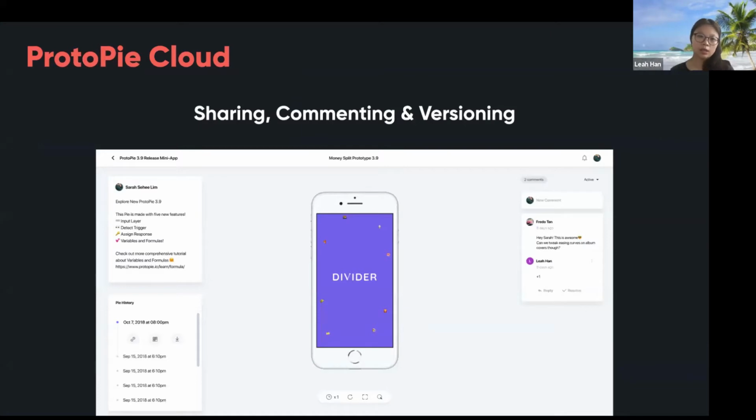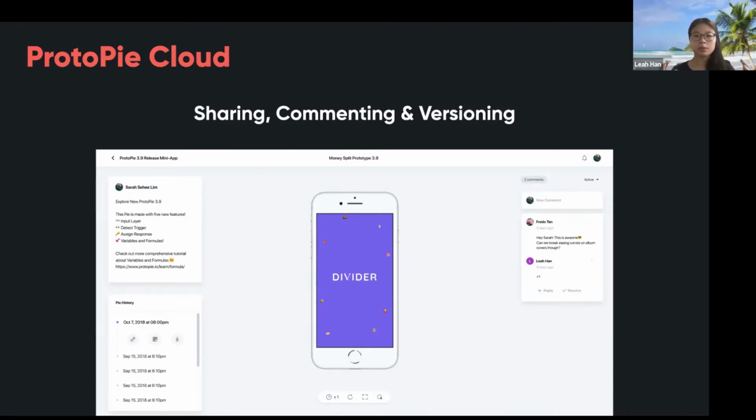And the last part is we call this ProtoPie Cloud. You can upload your Pi file to ProtoPie Cloud, and then you will get a link. You can share this link with your team or your professor, or maybe when you're doing, let's say, recruiting or an interview or a competition, you can also share that link.